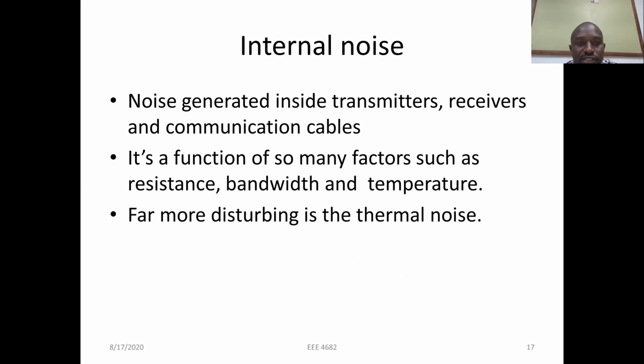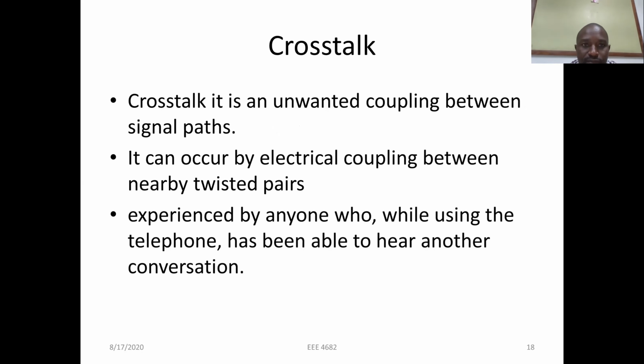Internal noise is noise generated inside the transmitter or receiver or communication cable. It's a function of so many factors such as resistance, bandwidth, and temperature. But far more disturbing is the thermal noise, and this will be discussed in a short while. But before we get there, let's talk about crosstalk.